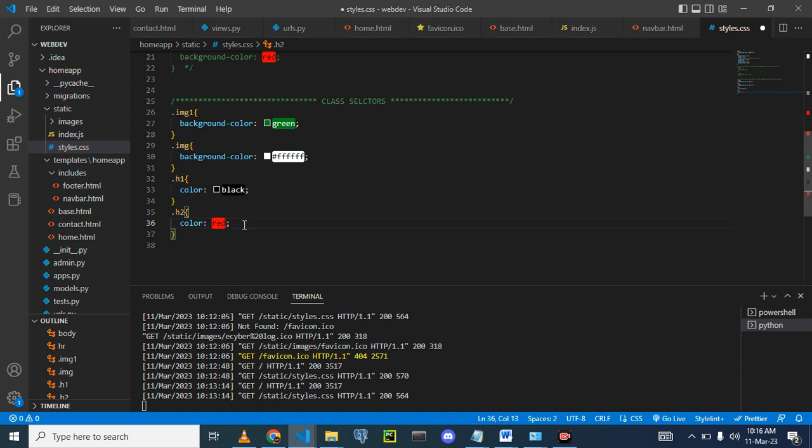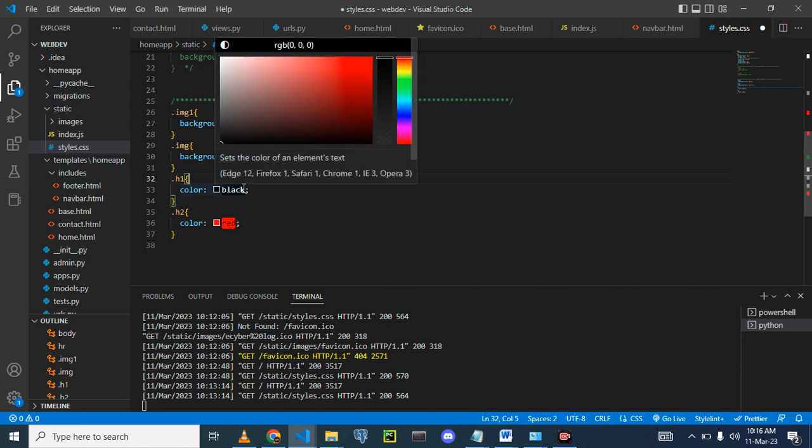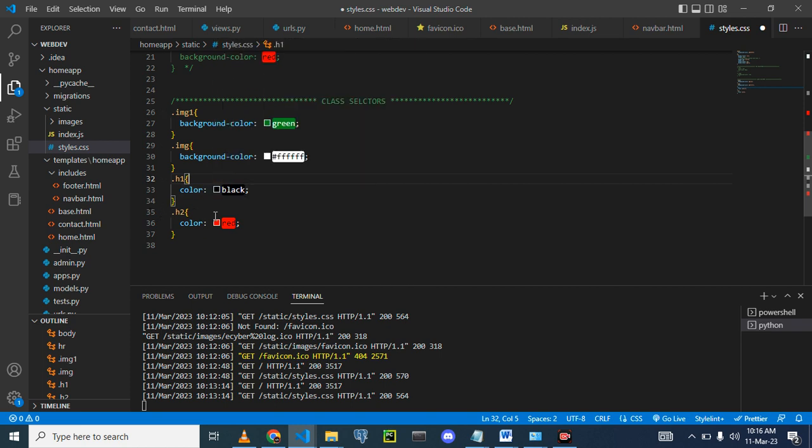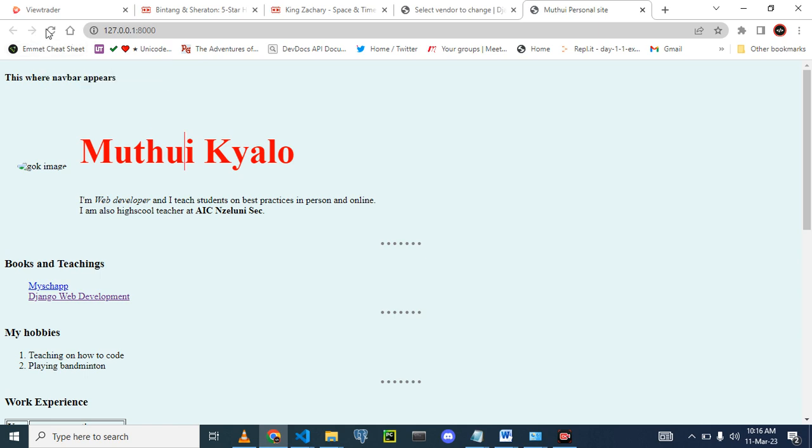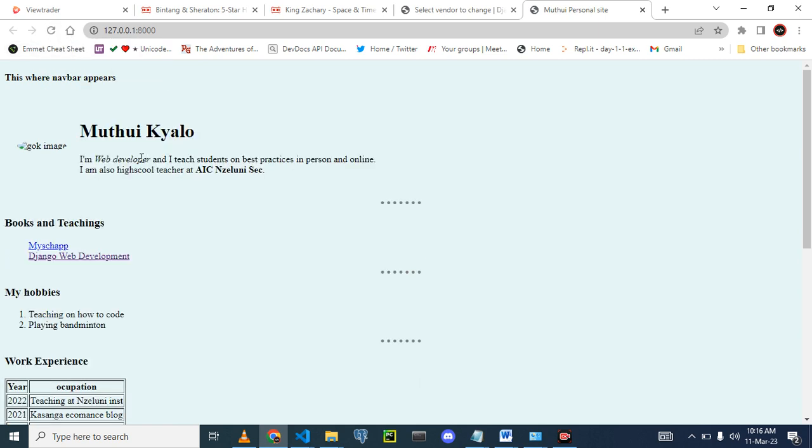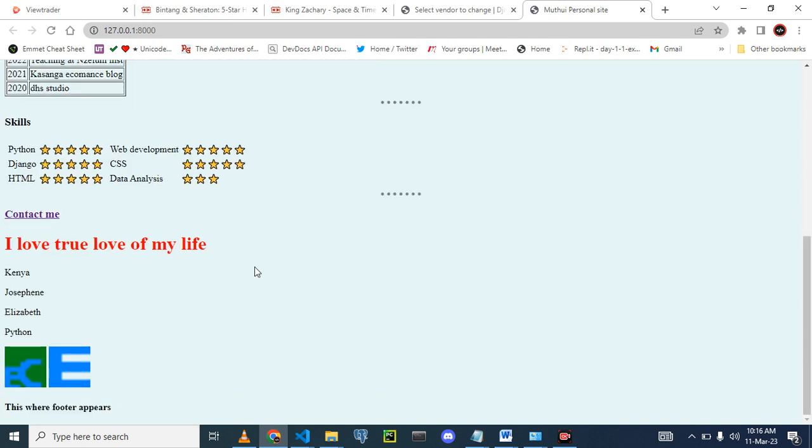Now our ending 1 will be black, and the H2 will be red. So let's Control S and refresh, and you see that is the black, and this is the red.